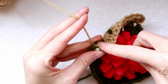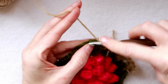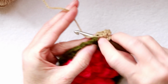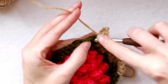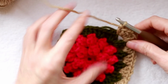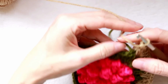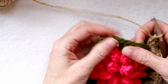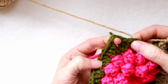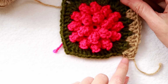And the corner is the same as it was below, 3 double crochets, chain 2, and 3 double crochets. And in this corner, we're working over our tails. There's our chain 2 and 3 more double crochets. 1, 2, and 3. So we've done 1 corner and 1 side. And now we just keep going around. We can drop this tail, and now 3 double crochets into each of these side spaces and a corner in each corner, 3 double crochet, chain 2, 3 double crochet. So working your way around the exact same way, and I will meet you at the join.